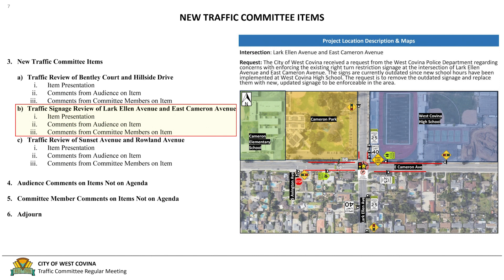For existing conditions, there is a school zone with a 25 mph speed limit, however outside school hours the normal speed limit is 40 mph. The intersection is signal controlled with signals for all four directions, and there is additionally advanced warning signage for all four directions. Per Caltrans, Lark Ellen Avenue is a minor arterial road, as is East Cameron Avenue. There are marked yellow crosswalks at this intersection. For on-street parking, no parking is allowed in the eastbound and westbound directions. In the northbound and southbound directions, parking is allowed, except there is some red curb near the intersection.